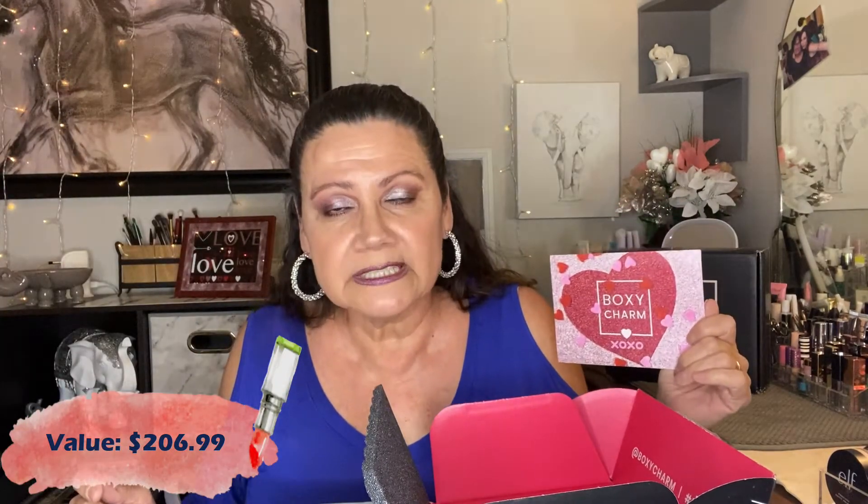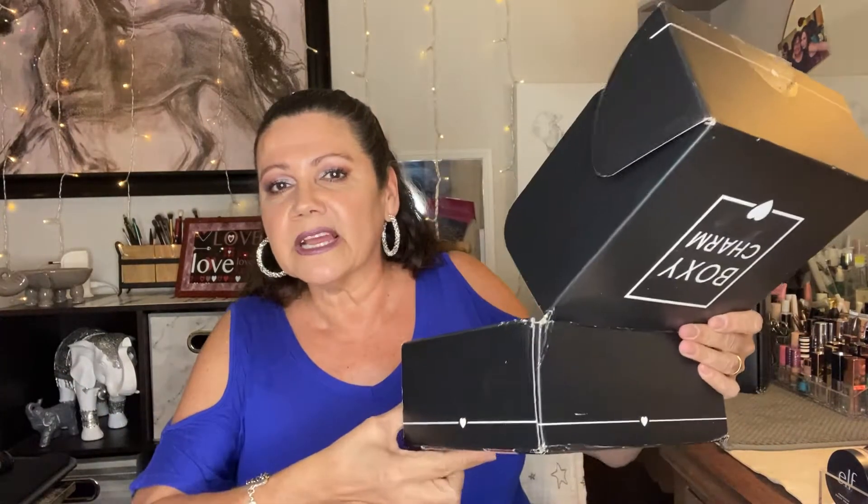You do get a card inside your box — the theme for February 2021 is XOXO. Her value came out to $206.99, so she beat mine, which was $185 and some change. Her box is always better, and I pay for it. She even said, 'Mom, you could switch them,' and I said, 'How can I switch them? It has your name on the tag.'